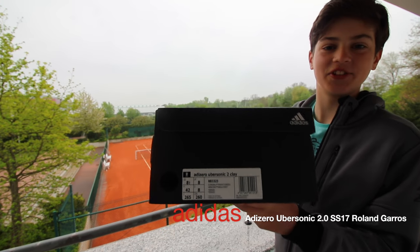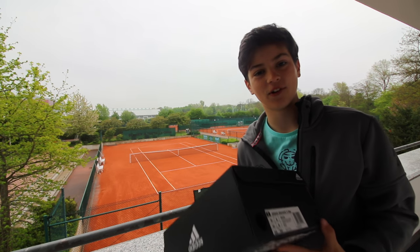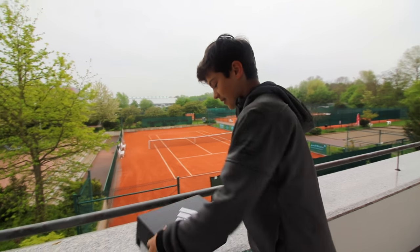So this is what it says on the side: I'm UK men's size 8, and then the Adizero Ubersonic 2 clay Roland Garros edition shoes. So let's have a look what's inside.